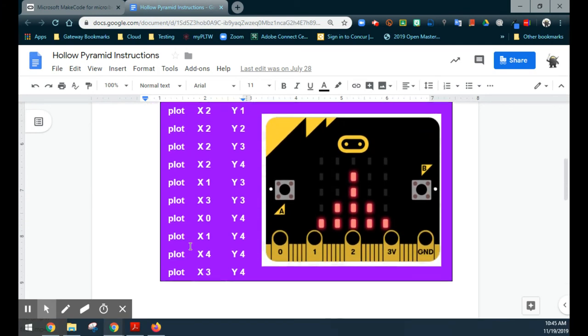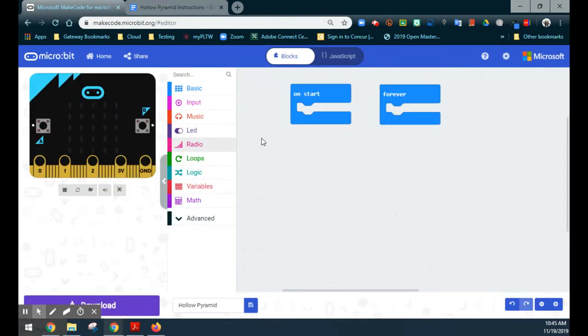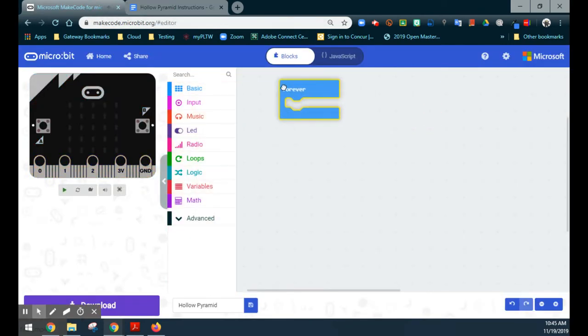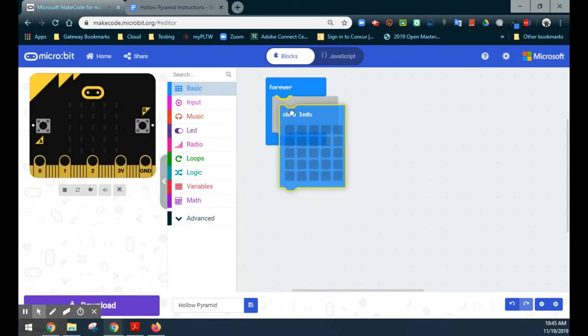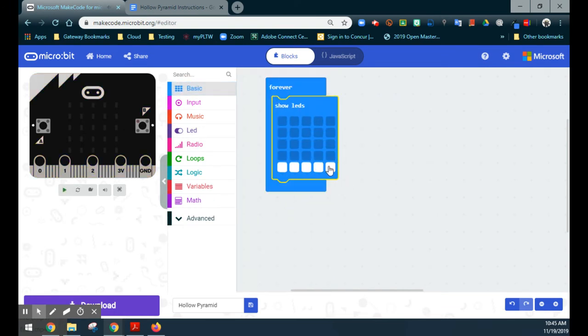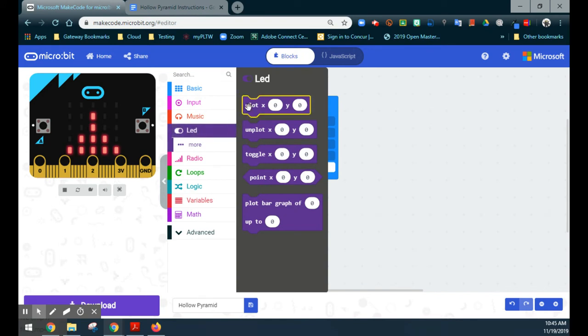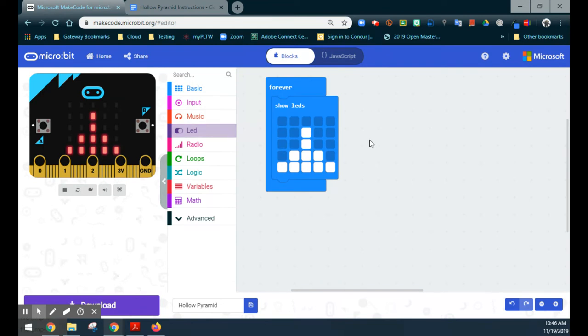So what we're looking at doing is we want to create this solid pyramid. Now, one of the common misconceptions is that we have our students go ahead and just basically bring in a show LED. And from there, what we're doing is just having them go ahead and plot the pyramid. You will get the same result that we're asking them to do with the LED blocks, but we want them to understand that there's more choices and that they can use these LEDs and any of the commands in the LED drawer in order to achieve the same outcome.